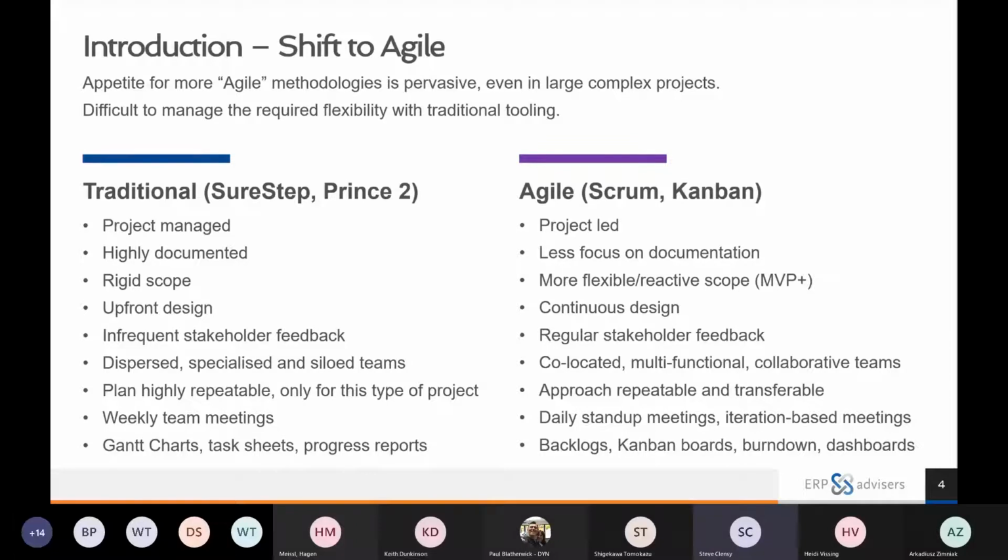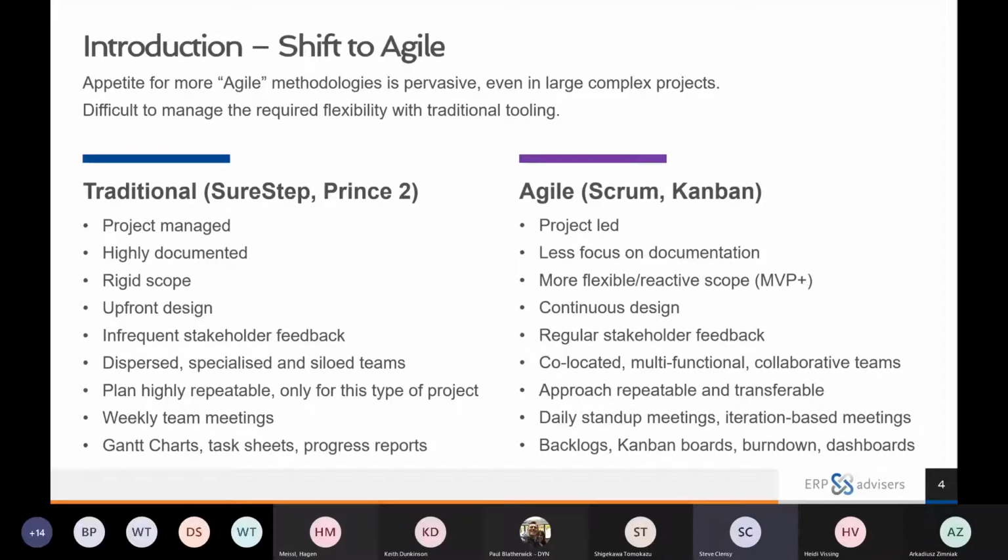There's perceived flexibility. So your team have got a bit of leeway to navigate through blockers, and as I've just mentioned, the design of your eventual solution can evolve throughout the project lifecycle. We've got regular communication and teamwork over large structured Gantt charts and daily task lists. We've got a leaning towards self-managing teams with leaders and facilitators over micromanagers. And of course, agile projects are seen as an antidote to some of the issues that we all know with waterfall methodologies, such as the difficulty in knowing exactly what a full list of detailed requirements might be at the start of a project, and therefore how long the project's going to take.